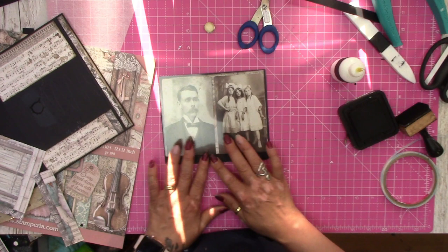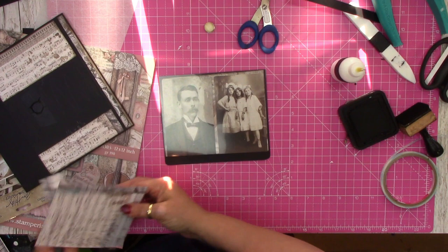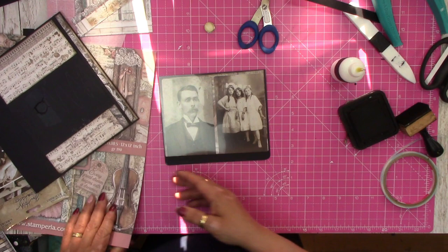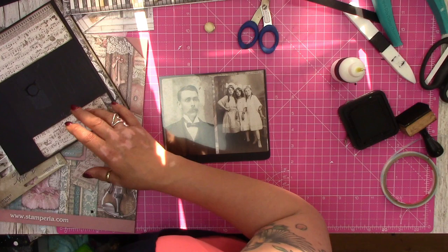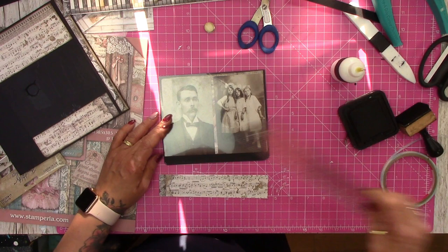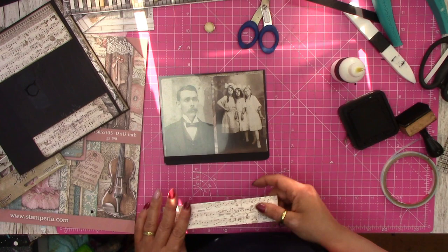Now I am going to add a decorative strip along there, so again, just seeing if we have any offcuts anywhere that I can use. I've got the piano. I didn't really want to use that because that's a nice piece. There we go. I've got a bit there. So again, let's measure that. So that would be 6 3/8 by 3/8, I think that is, because that's half, so that would be 3/8. So I'll do that one first.